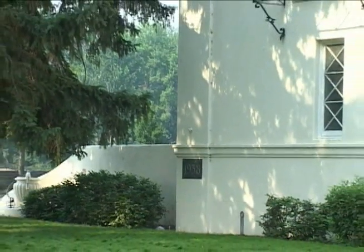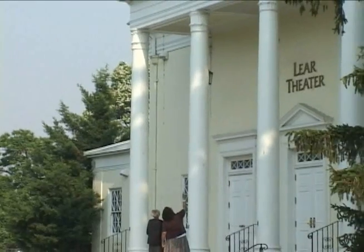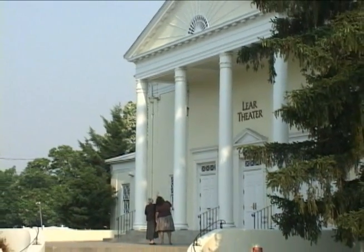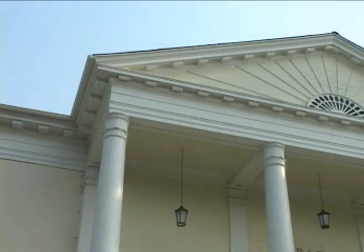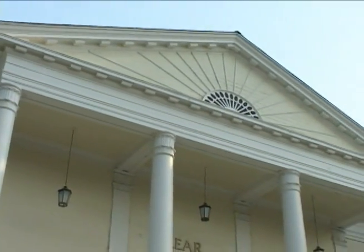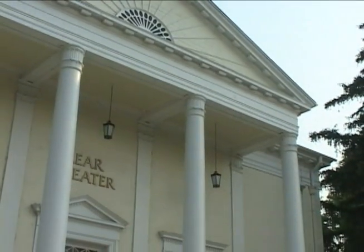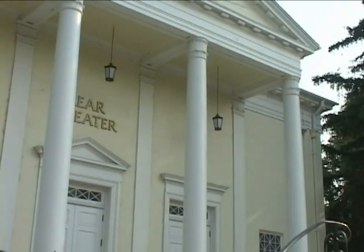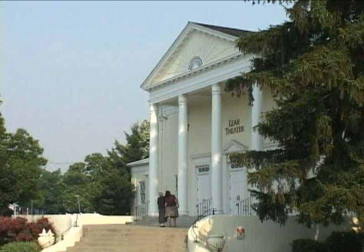In 1999, it was added to the National Register of Historic Places. What would you define this as? Well, it could actually fall under several categories and be correct — Colonial Revival, Greek Revival, Classical Revival. I would call it Neoclassical Revival because it has that two-story portico and those wonderful columns that are just so exquisite with the acanthus leaves at the top. The Corinthian column has the floral detail at the top.